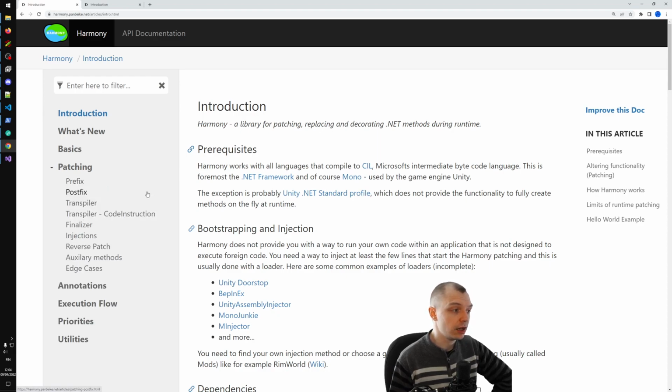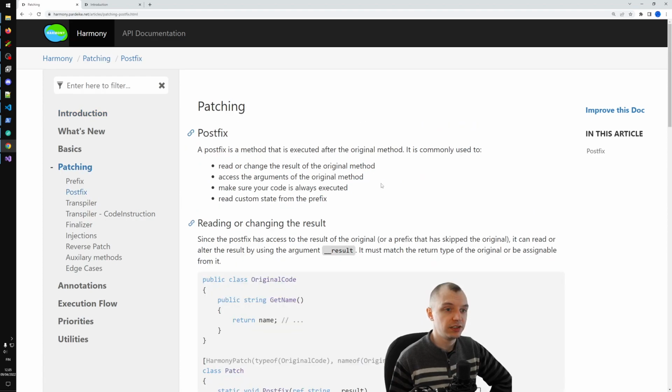The three basic functionalities of Harmony are prefix patches, postfix patches, and transpiler patches. We will look at these starting from the simplest one, which is postfix. Using a postfix patch, you can append your own code to an existing method in the game.